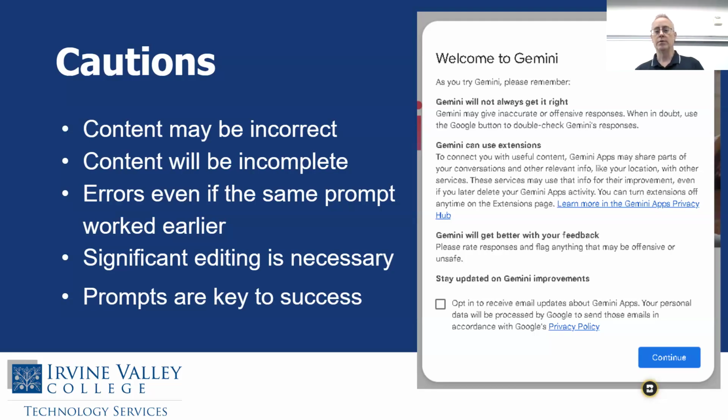But we know students are using AI, so teaching them that it's going to be incorrect, that it will be incomplete, is often a good way to help them learn as well. There's errors often, even if the same prompt worked earlier. So I was talking about pulling 40 questions out of 40 questions for a question bank. I had to prompt it 4 times in order to do it. The first 3 times did not give me the information I wanted. It was the 4th time each time. For every chapter, I had to do that.